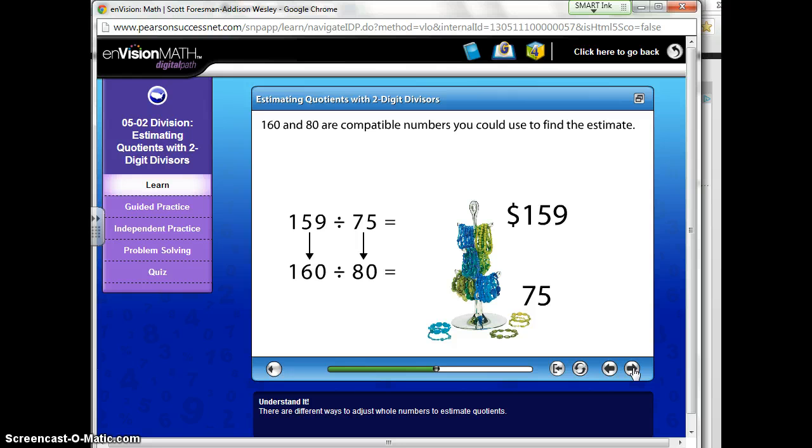Now can we do that problem in our head? Totally. Easy to do in our head. Now we could have also gone the other way, and changed the 75 to a 70. What I like to do is cover up so that I have a basic fact. Is 15 divided by 7 a basic fact? No, but what is? That's really close. 14. So I could change this to 14 with a 0, and now I have another easy problem to solve in my head. Either of these would be okay to use. Today, your answer may not be the same as the person sitting next to you, and that's okay. That's why we call it estimating. It's not always an exact answer.